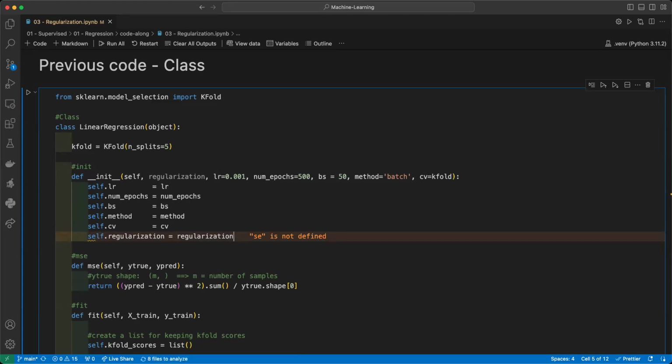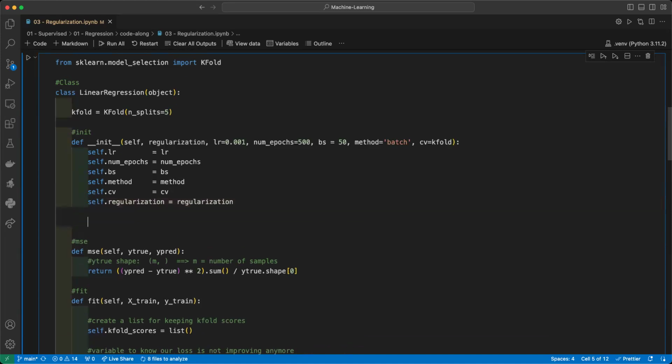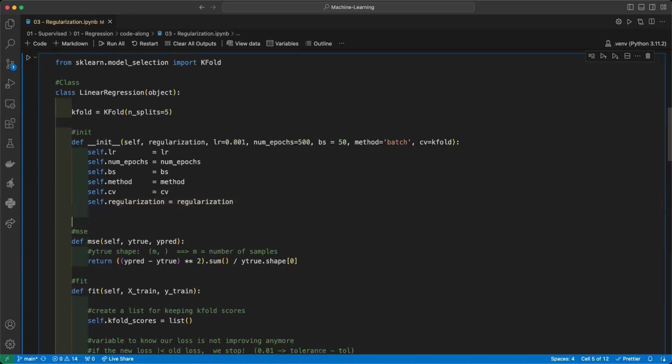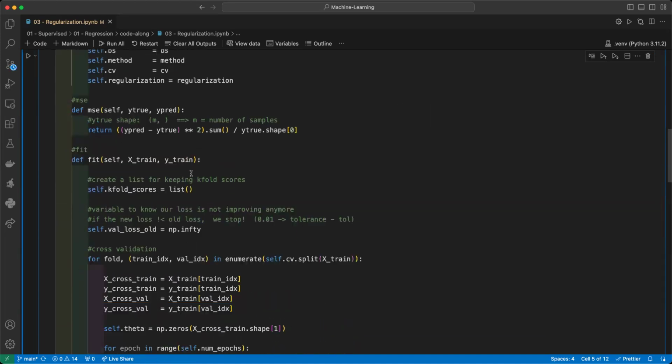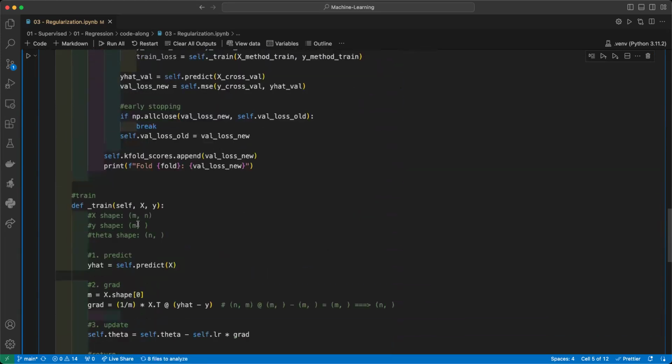The next thing we have to do is go to the train method, and we have to change here. Because our loss function changes, now our gradient also changes.